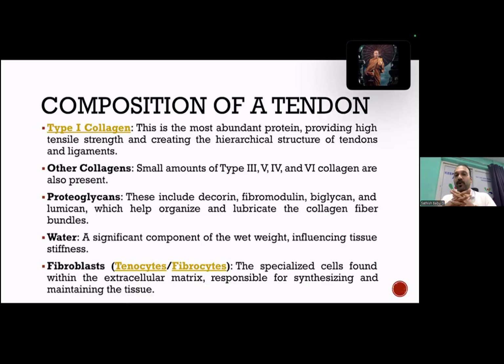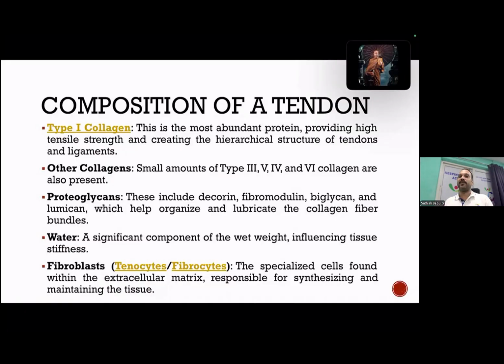If the number of tenocytes is reduced in the tendon, the ability of the tendon to heal after getting injured is going to be very difficult. As a person ages, the number of tenocytes and fibrocytes in the tendon slowly starts reducing. That's why you can see degenerative tendonitis, for example, in an aged person, in the supraspinatus. There would not have been any fall, no injury, not much workout or pathology, but the tendon degenerates and the supraspinatus tendon goes for a tear. Why does it go for a tear?